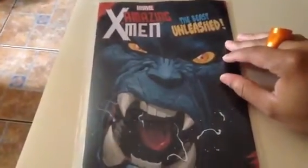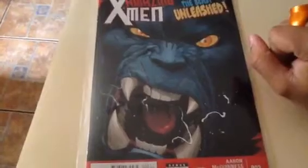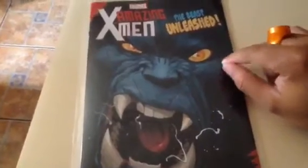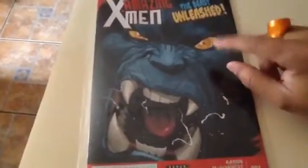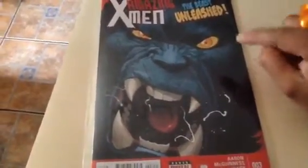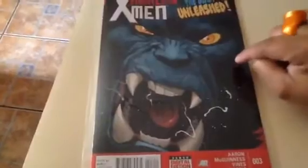And was able to track down an issue of Amazing X-Men issue 3, where the X-Men are in a battle between heaven and hell, and they meet up with Nightcrawler. The Beast gets dumped into this vat of souls, and he comes out all feral. And yeah, issue 4 is going to release soon, and I want to pick this one up because the writing is pretty cool, and the artwork is pretty awesome too. So yeah, this was pretty awesome too.